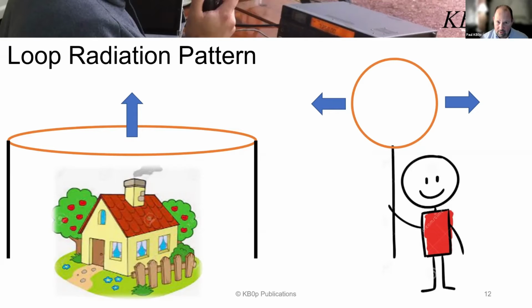An example I'm thinking of here is like AM broadcast stations. These things are great for AM broadcast receiving, because you can turn the loop, and because several stations share the same frequency on AM broadcast, for example, you can null out one station and receive another station and favor that station based on whatever direction it's coming from. So that is one of the advantages of a small loop.